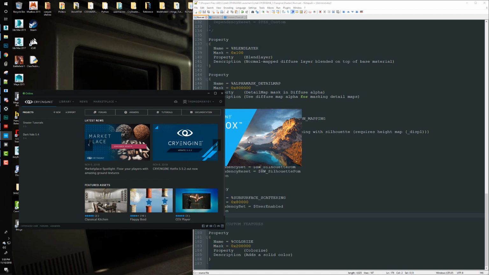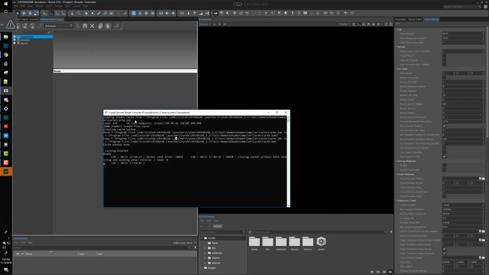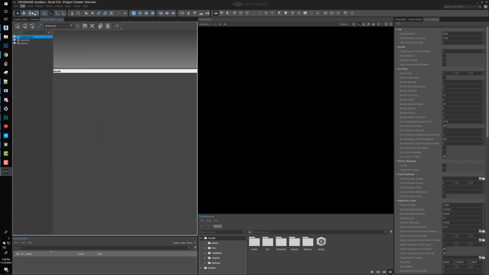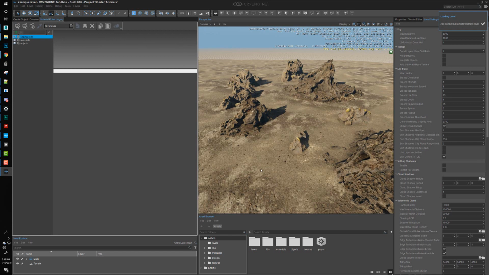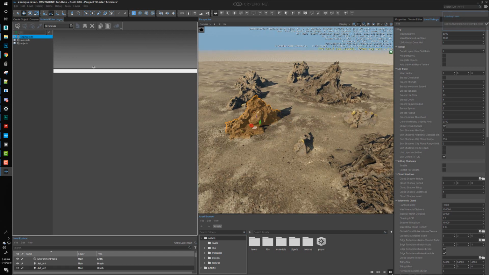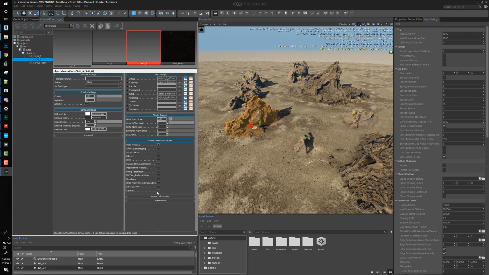You should note that you do need the remote shader compiler started if you set up the production environment the way I have it set up in my previous set of tutorials. So we're just going to open up an example level here, and let's take a look at our shader and see what our effect is there. And as you can see, colorize is here.